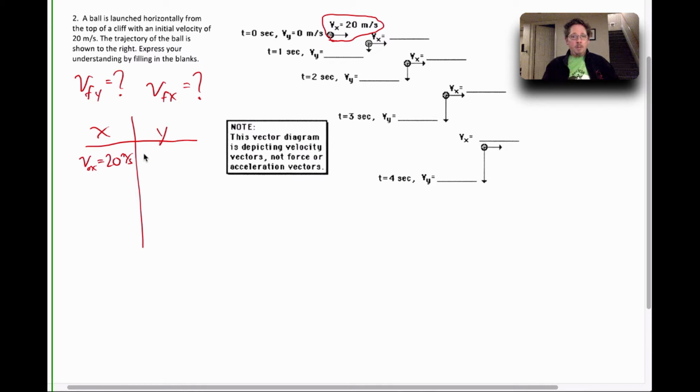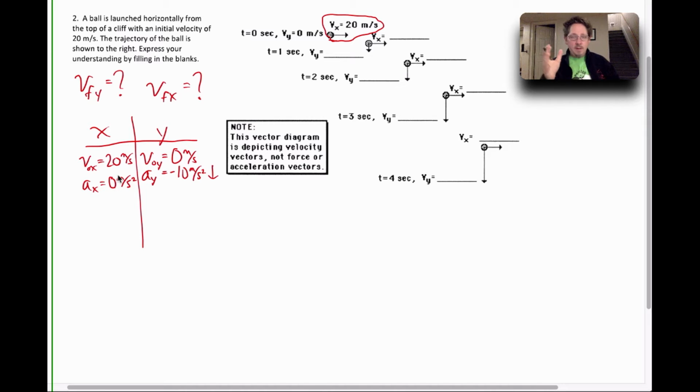it wasn't moving up or down at all. Well, note then that that doesn't mean we don't know the y velocity. If it wasn't moving up or down in the beginning, the initial y velocity is 0. Oh, hey, there's two very useful givens. Second, anytime we have an object in free fall, anytime it's a trajectory, a projectile, there's only the force of gravity. That means we know automatically that there is a y acceleration of about 10 meters per second squared down. So I'm listing that as about negative 10 meters per second squared. I also know that my x acceleration is 0.